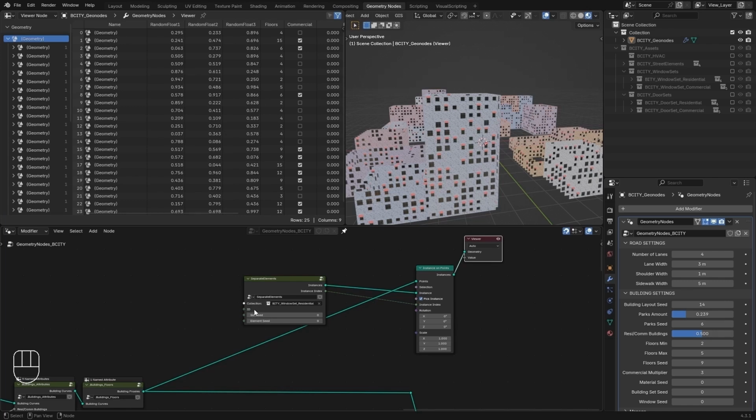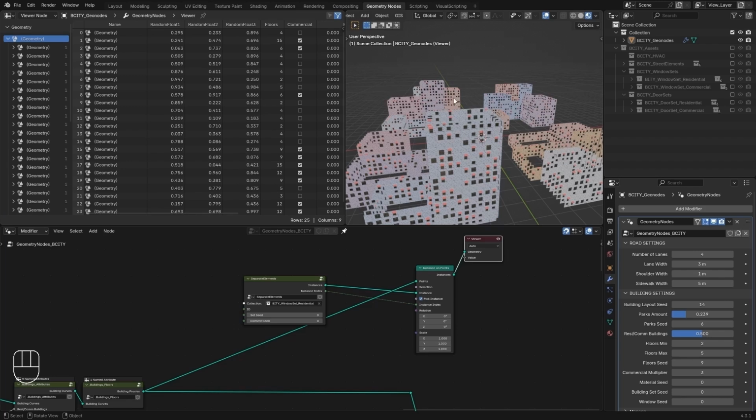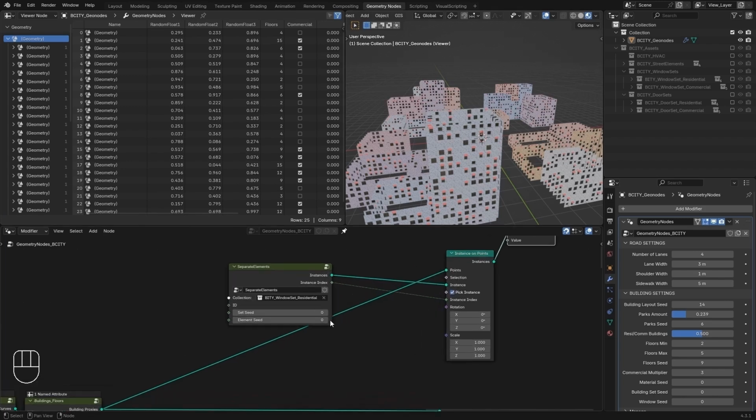Of course, there are still several issues to address. For example, many of the windows are not aligned correctly. That is something we will need to fix.